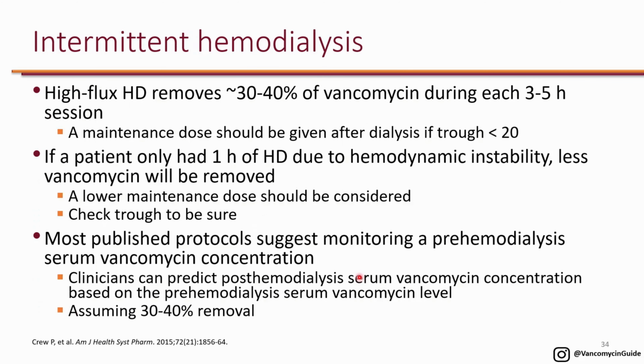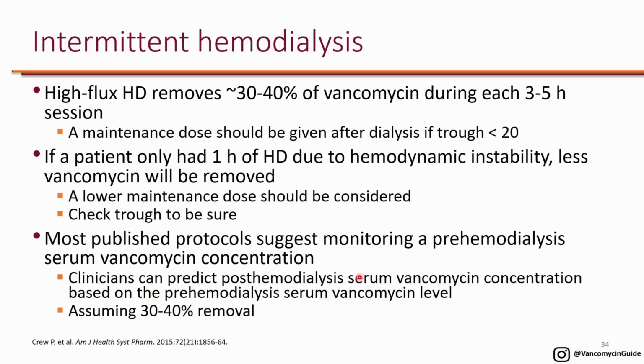Intermittent hemodialysis typically removes about 30 to 40% of vancomycin in a full hemodialysis session, which usually takes about 4 hours. Sometimes because of hemodynamic instability, hemodialysis sessions could be terminated early. So if a hemodialysis session lasts shorter, so let's say 1 hour, then less amount of vancomycin will be removed.